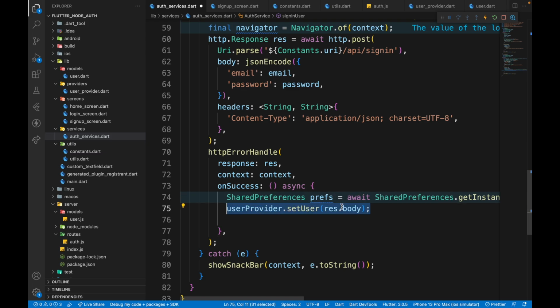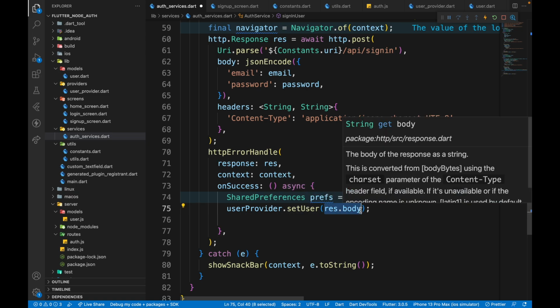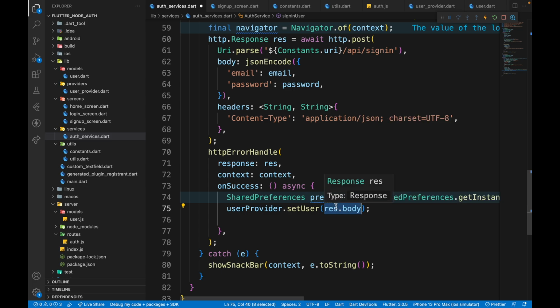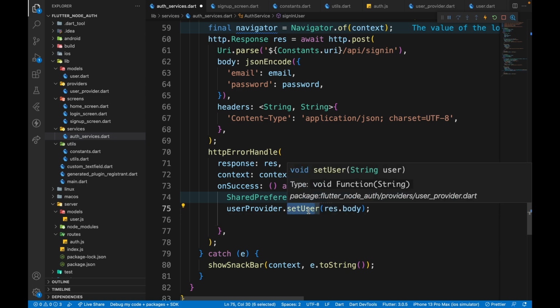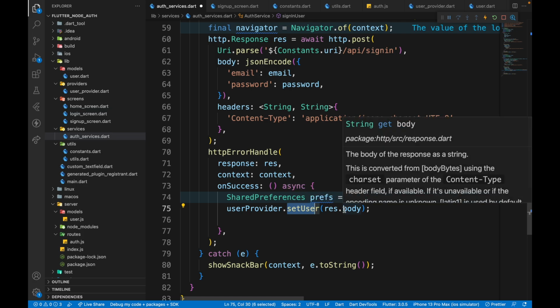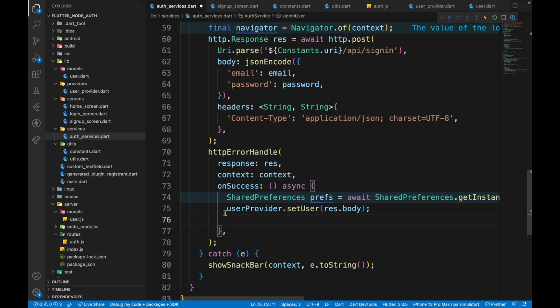Now we need to store this token. Well, first of all, before even storing the token, we want to make sure that the user is getting the correct data. So we are setting the user from this res.body, and res.body contains all the data like token and name, email, password, everything. So we are setting it here. We're not using set user from model because we don't have a model yet. So after having stored all of this, now we will store this token to our local storage.